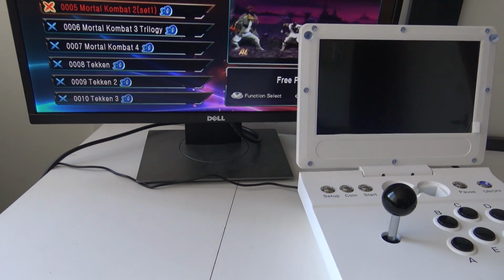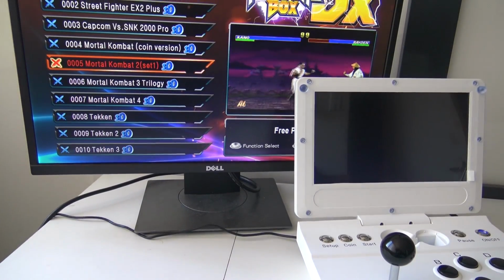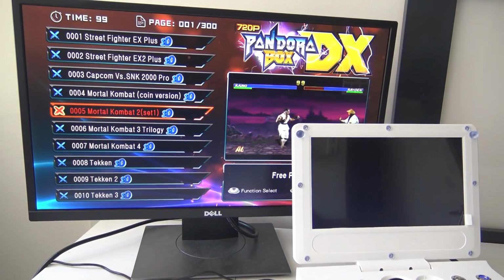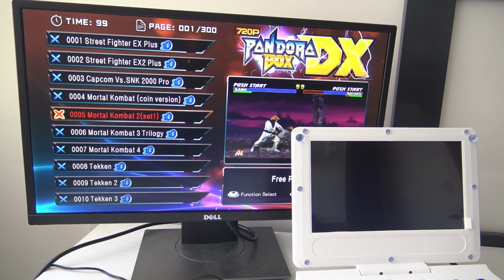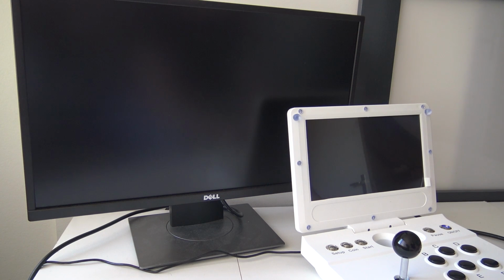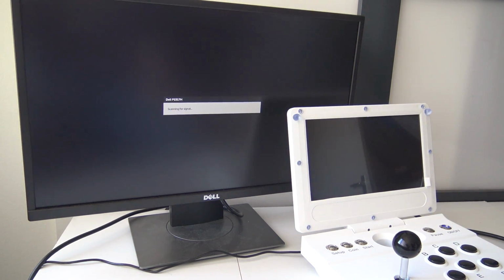So the weird thing is when you want to connect your television or your HDMI monitor to the Pandora box, you can see that there is no image on the display of the Pandora box itself. With different models, it does have this. And very strange is when you're pulling it out, you can see that everything goes out. So you need to reset the full system before you can even play again.